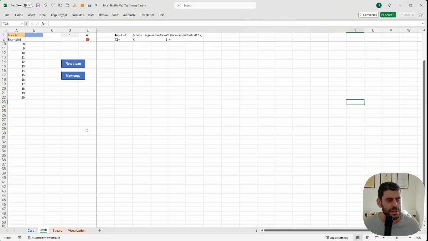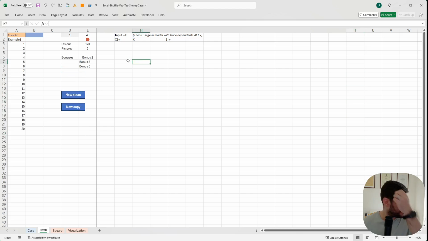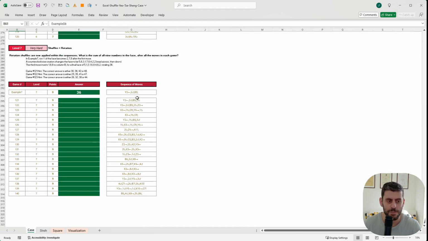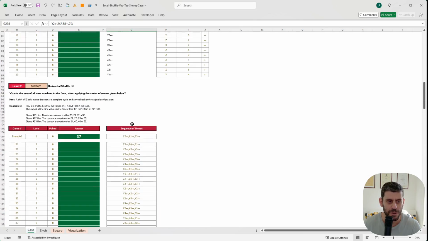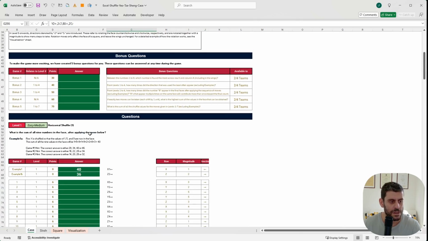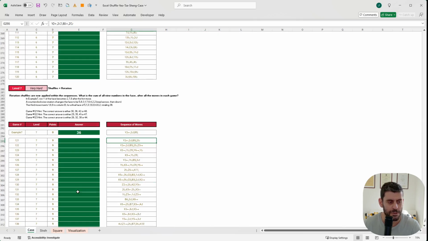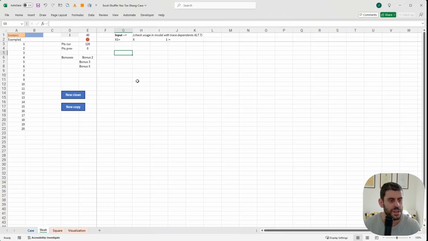I will try to build a general solution for this in order to have something very structured to go into level 7, which is the level which combines all the possible rotations, because otherwise you have horizontal shuffle, you have vertical, you have rotation, and then you have all together in level 7. The idea I have in mind is this.